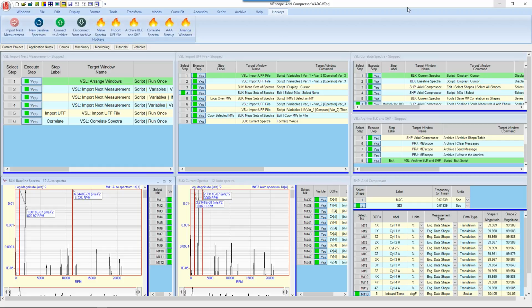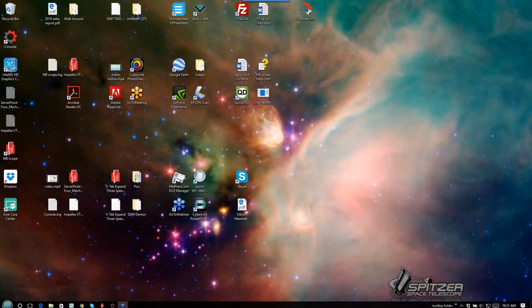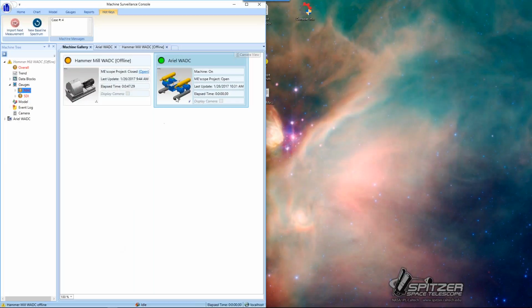I'm going to put this aside for a minute, and I'm going to bring up the console. Here's this machine in the console, and this stands for aerial compressor walk around data collection.